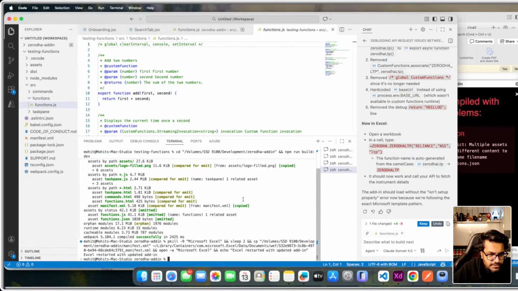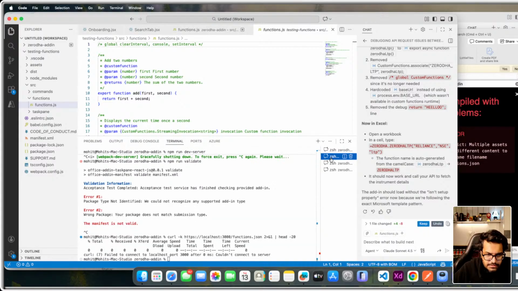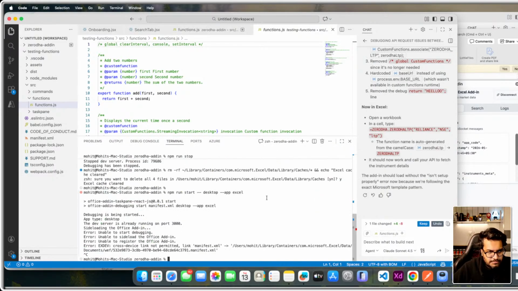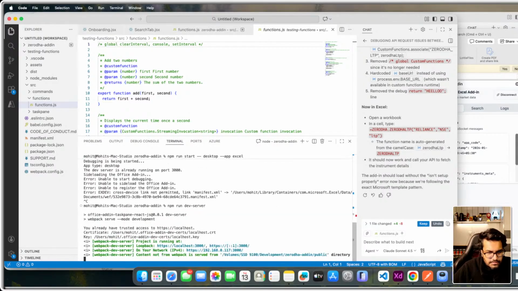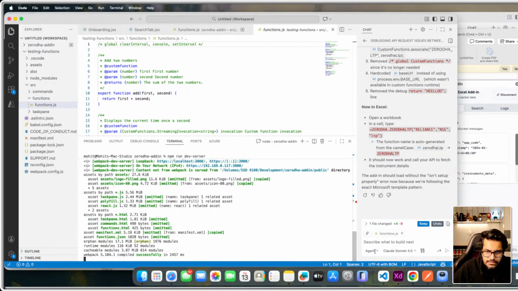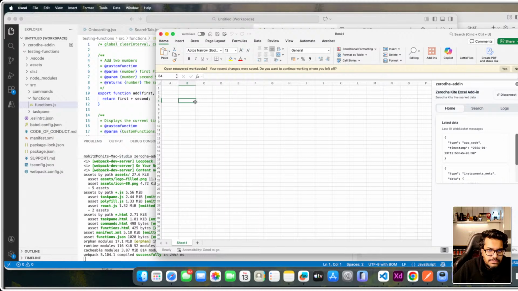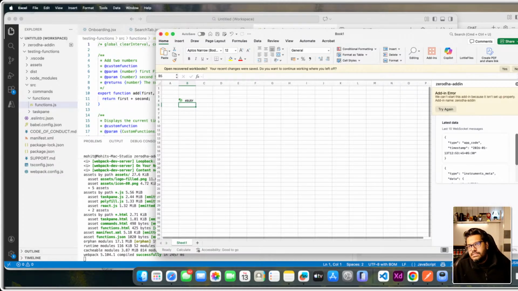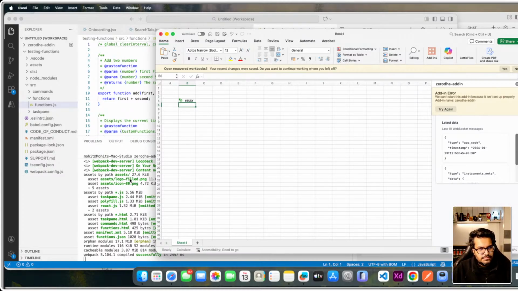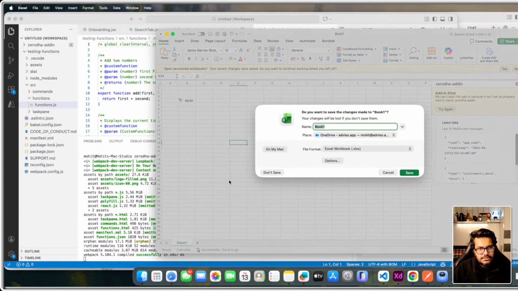Different, same file functions.js. Okay, now let's reload this and let's do it. It's still the same problem.